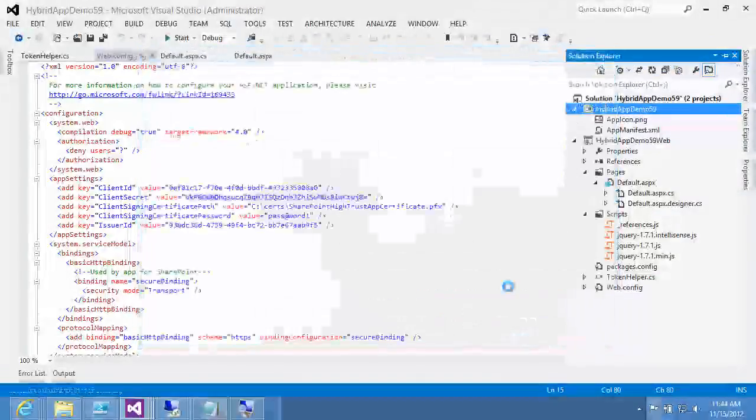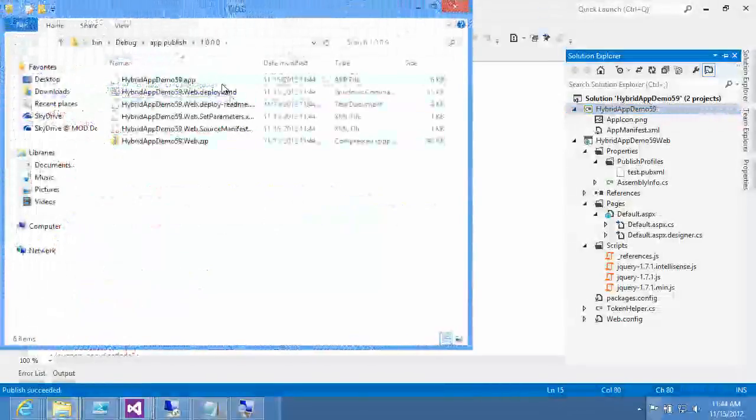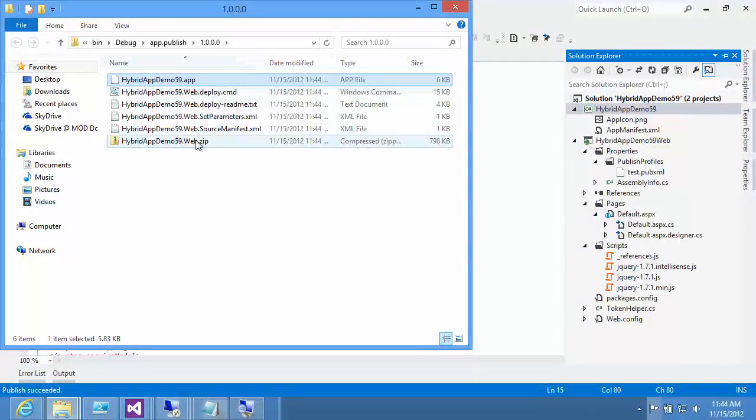I'll hit next. When I hit finish, you'll see what I actually get on the other end is my finished app package. And if you do it this way, and don't try and take the shortcut I did, you can then take this exact same app package and upload it both places, so you know you'll get the same app ID in both places. And then the other thing you get is a web deploy package here.